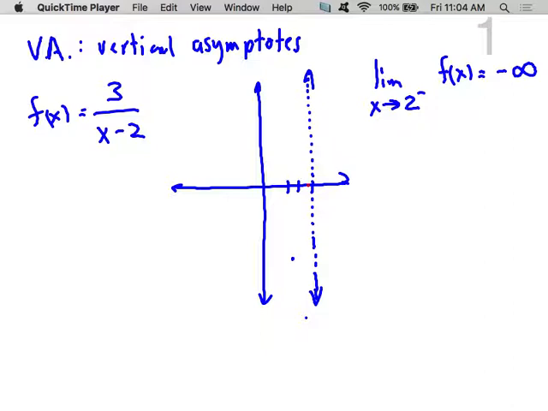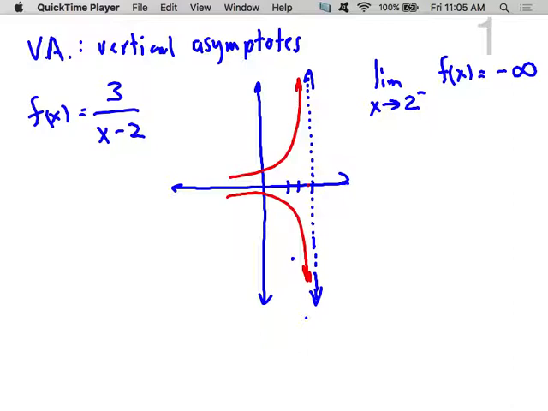I'm getting to a point here, no pun intended, and my point is that I only need to know one thing. I need to know, am I going to get a positive value or a negative value? Because the graph is only going to do one of two things. It's going to go up to infinity, or it's going to go down to negative infinity. So John's strategy is pretty solid there. If we put in a point, having it end up below the x-axis is enough for me to see that that function is going to go down to negative infinity.